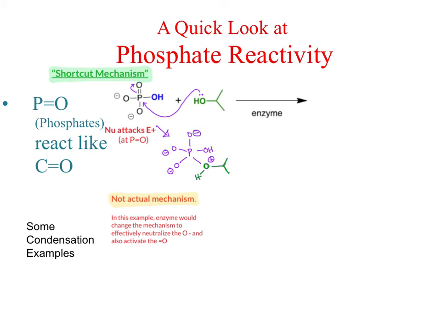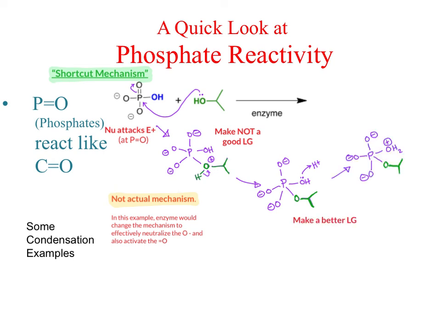So then once the minus charge is up here, we would make the OH from the alcohol not a good leaving group. So we do that first. So then if we draw that, that's going to look like this. And then we'd also want to make the OH on the P a better leaving group. So we could say it added a proton, or it's just activated by the enzyme, but we'll say proton for now. And then the leaving group would leave, and these electrons would come down as the leaving group leaves. So it would basically look like that. So that would be the same sort of process. It's just it would happen with the enzyme.